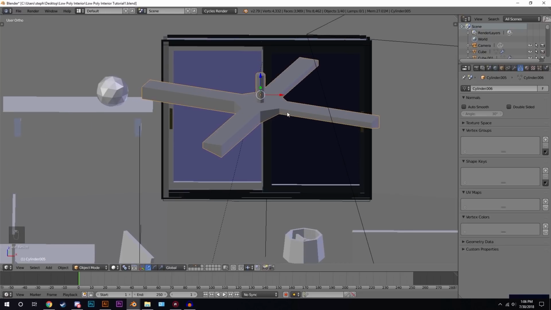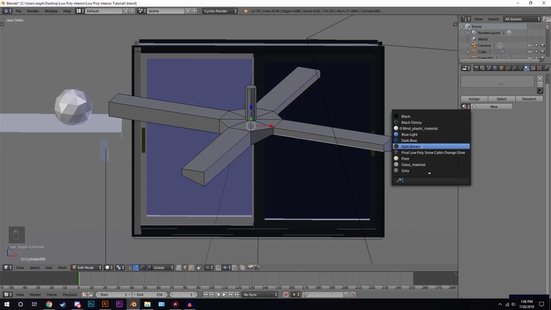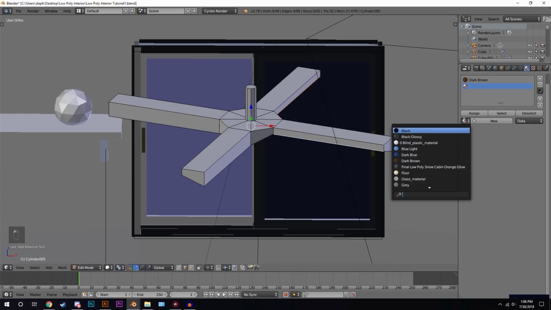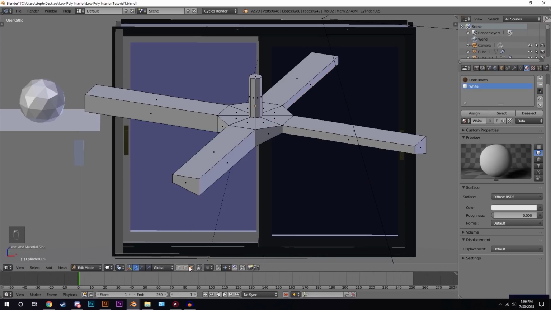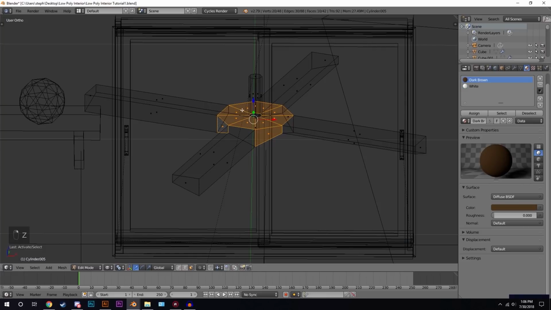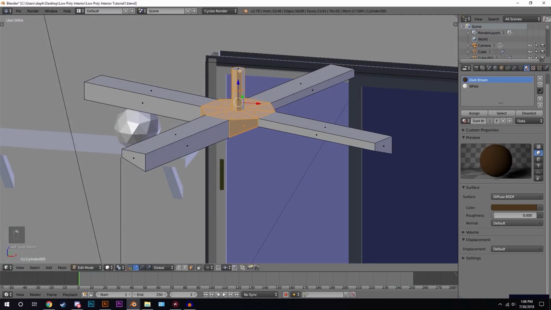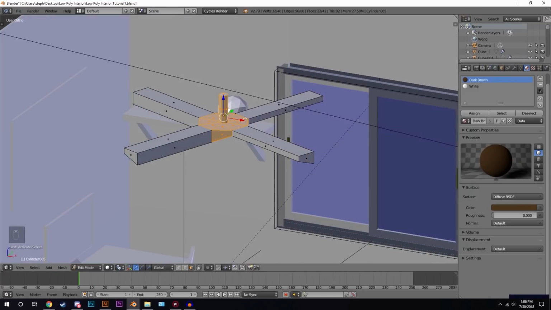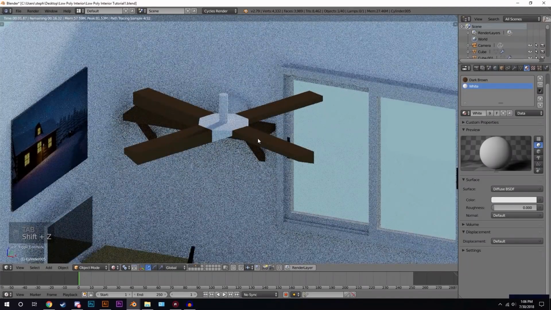Next, we're going to give this a material, so go into edit mode, select the tan, or actually we'll select the dark brown color, hit the plus sign, and we'll select the white color. So type in the word white and select it. Currently everything is using the dark brown color, so I'm going to go into face select mode and Alt right click on this face, this one, this back one, and this one, and the one underneath, and then finally this one and that one. So only the fans have the dark brown material. Then I'll go to the material and assign that. Let's press Shift Z. There we go.